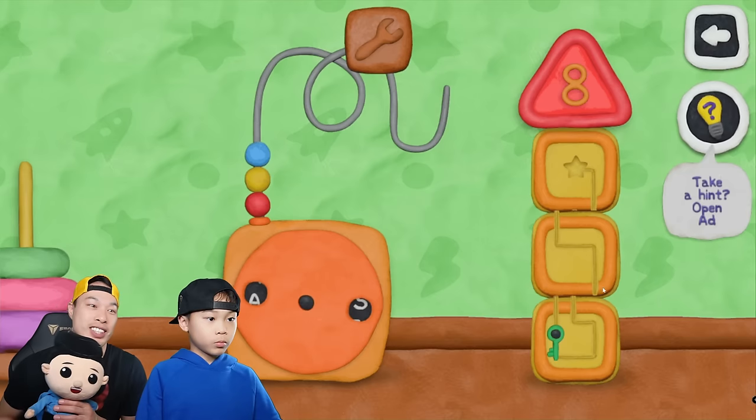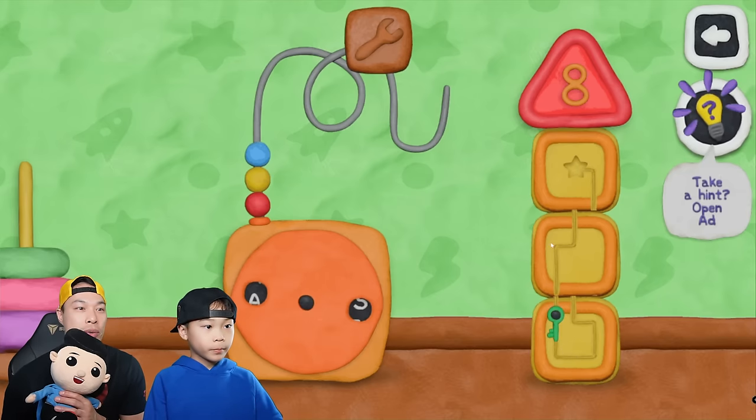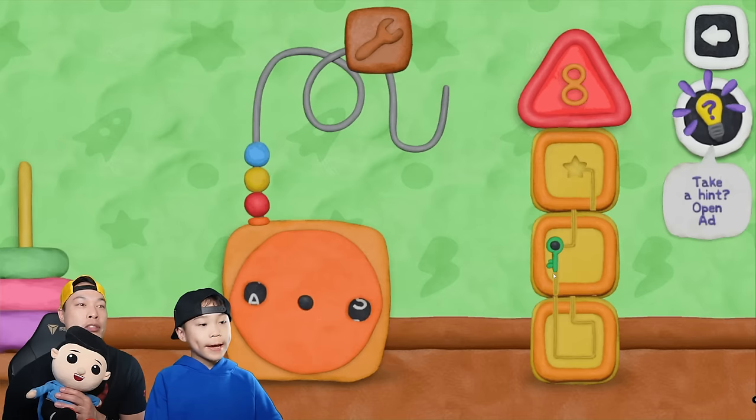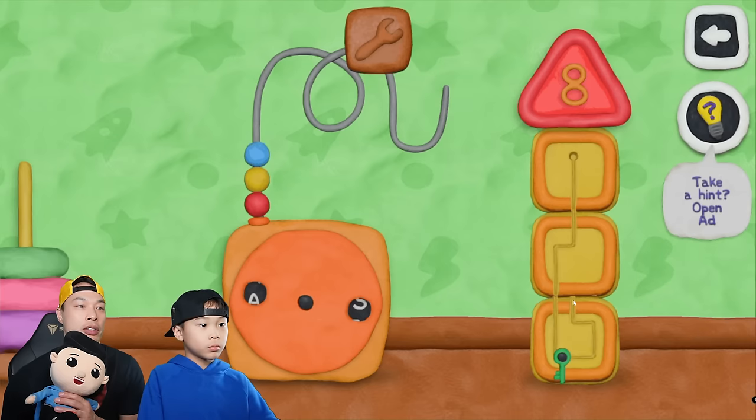Ooh. Yeah, this one's tough, you guys. How are we gonna bring this? Go all the way up. No, this one's hard. No, I think I know it. Switch the top. Boom. Switch again. Boom. There. Run all the way up.